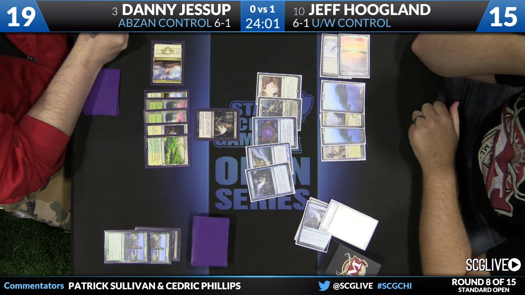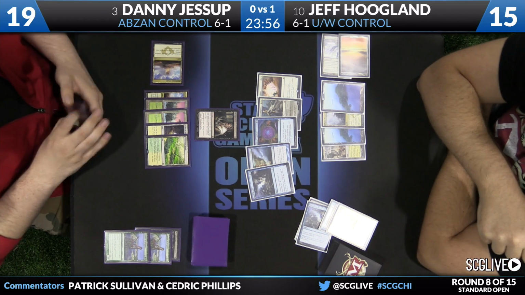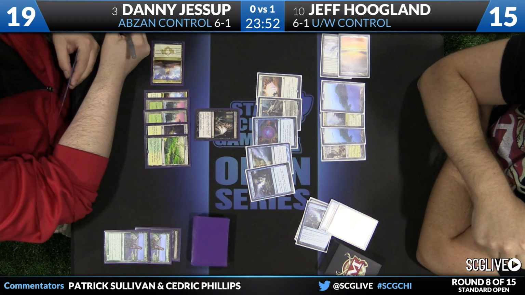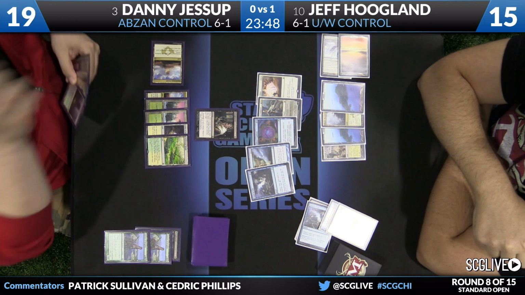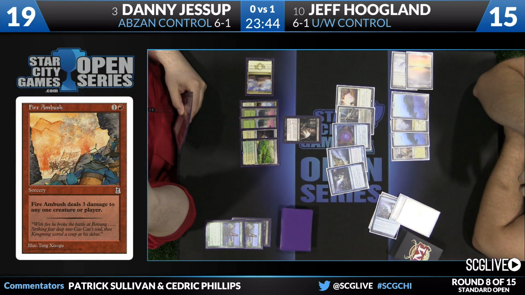Very true. I mean, I know you can play it as an instant. Aggressively true. Like Portal Three Kingdoms, for example. There's a card called Fire Ambush, and it's a sorcery. Sure. And sorceries, by definition, you see them coming. No one gets surprised by a sorcery, you know? Can't be an ambush. Boom. Can't it, though? Volcanic Hammer right there. Yeah.